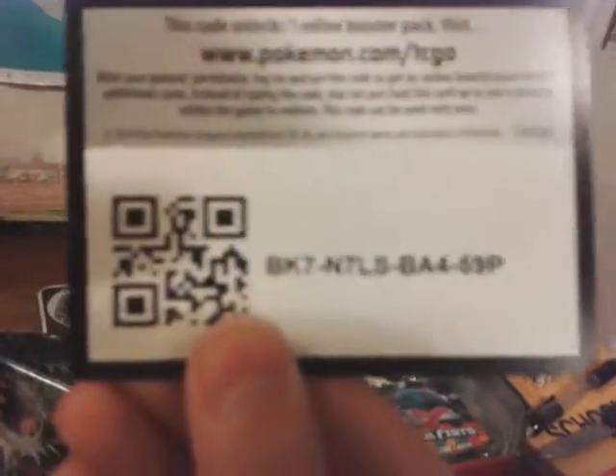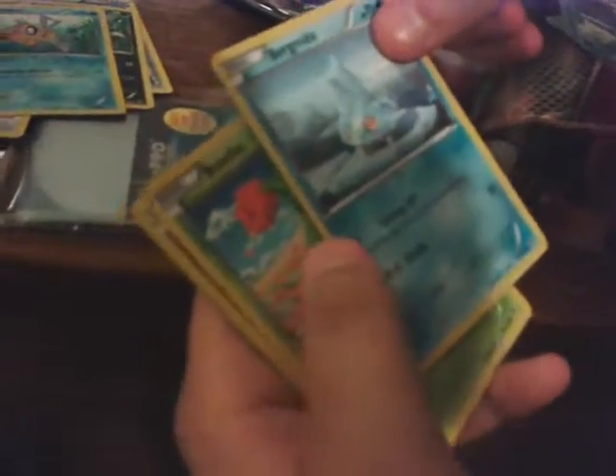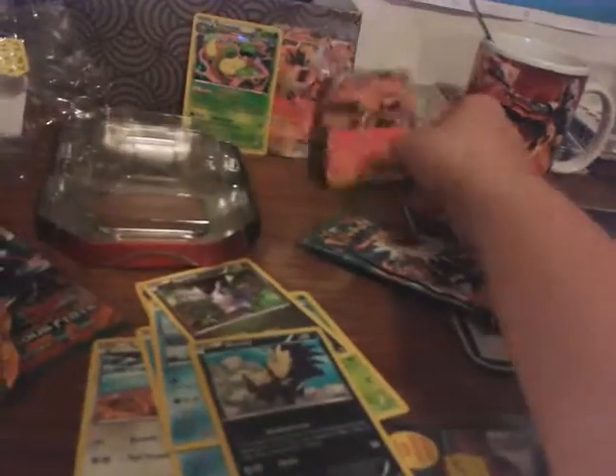Opening up our Flash Fire pack. Oh my god, I see something in the back — wait, that's the code. Dang it! Here's the code. I thought that was an EX — it might have been! Holy crap, if you pull an EX... This is a Furious Fist — I'm sorry guys, I'm freaking out. Put the cards off the top. Alright, ready? Battle Pad, Sneasel, Birdmite, Goomy, Stunky — and a Charizard! You pulled a Charizard EX! Oh my freaking god, we just pulled a Charizard EX out of a Charizard EX tin! That is so cool!